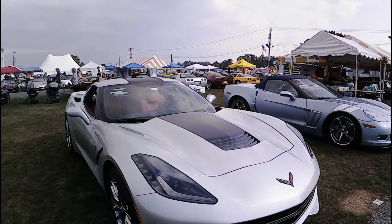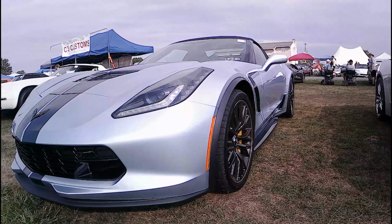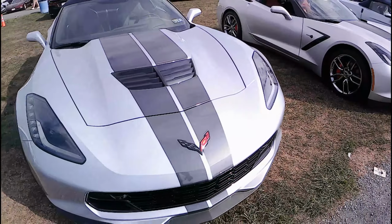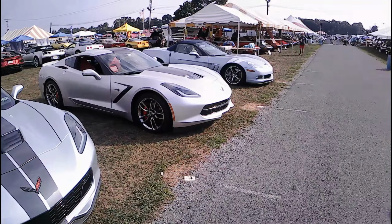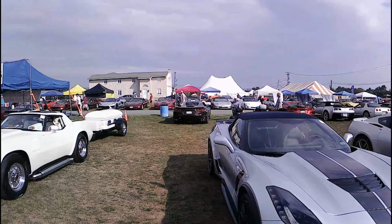So as we just parked not long ago, I happened to be right near where my favorite C7 would be. Hopefully this shows up on camera, but everybody knows that I want a C7, a 2017 in one specific color, and it's called Sterling Blue. So let's turn around. This first one is silver. It's called Blade Silver. But this one right next to it, if you can tell, is called Sterling Blue. It is a one-year color only found on the 2017s, and that turned out to be my favorite color. All right, now that I've shown you that, let's walk around and see some of the cool cars that are here already.